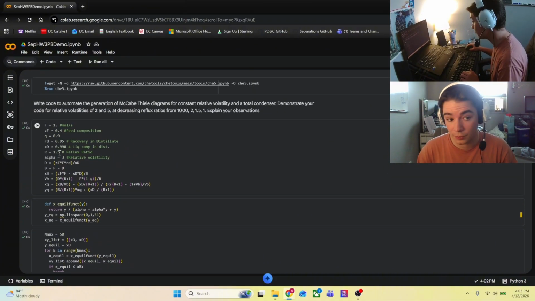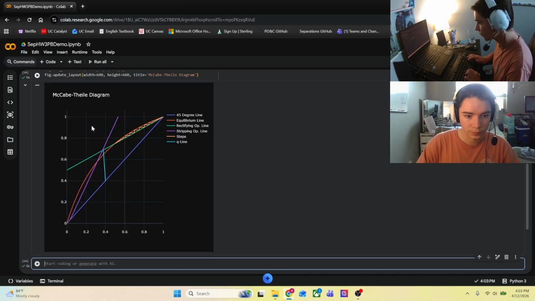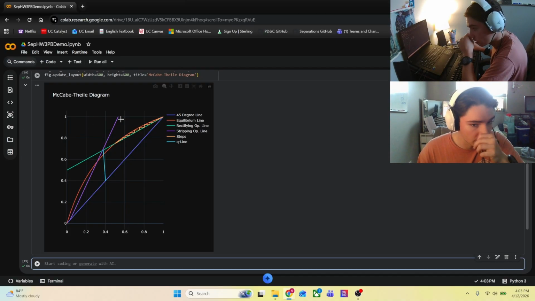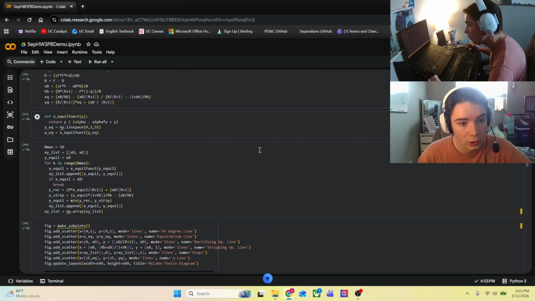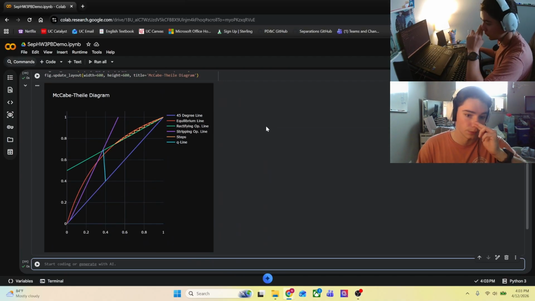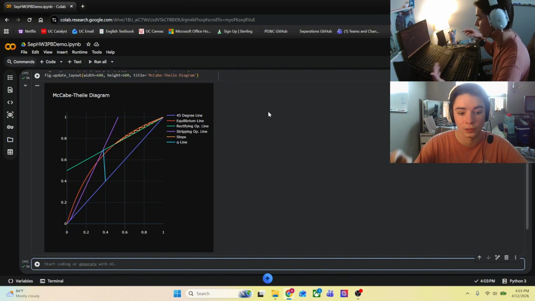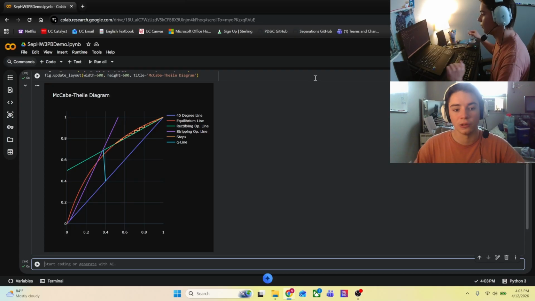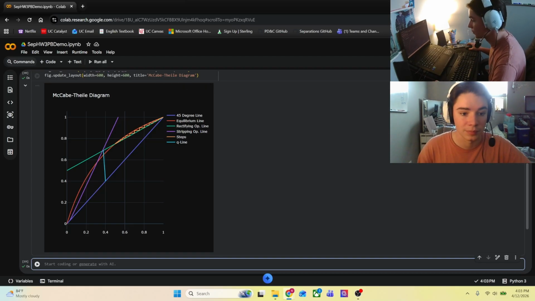So let's see what happens when we go all the way down to 1. Bang, yeah. Same as when our relative volatility was really low. If our reflux ratio is really low, it means we have very little reflux, very little cycling going on in the tower. We're getting that composition up, which makes it hard for us to get past just the first stages of the rectifying section. We don't end up being able to make it all the way down to our bottoms composition.